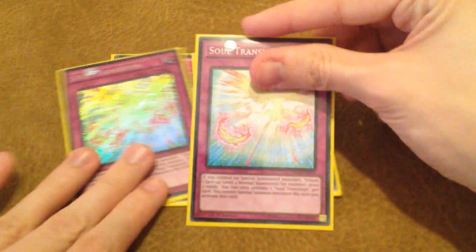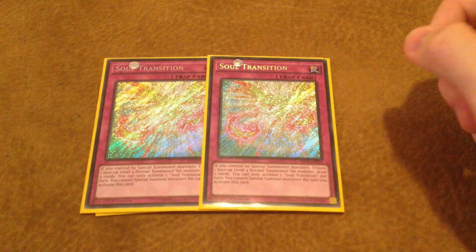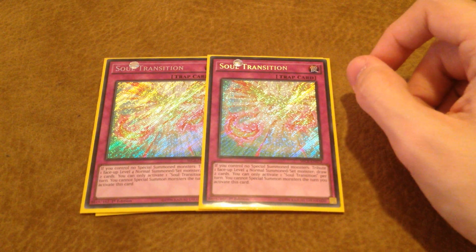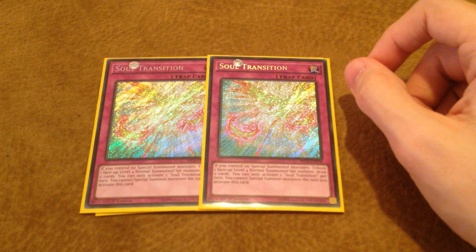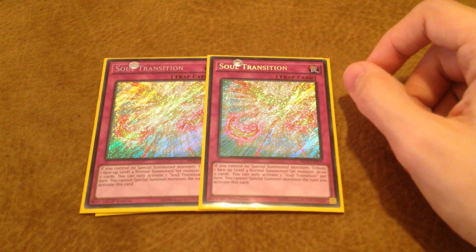Double Soul Transition. Soul Transition is ridiculous because it turns your carriers and the helixes into traps. You can play Soul Transition in your opponent's turn if you've got your normal summoned Helix Scout, sorry, Helix Carrier, or any of the others if they were normal summoned without tribute. You can use this in your opponent's turn or in your turn to draw 2.